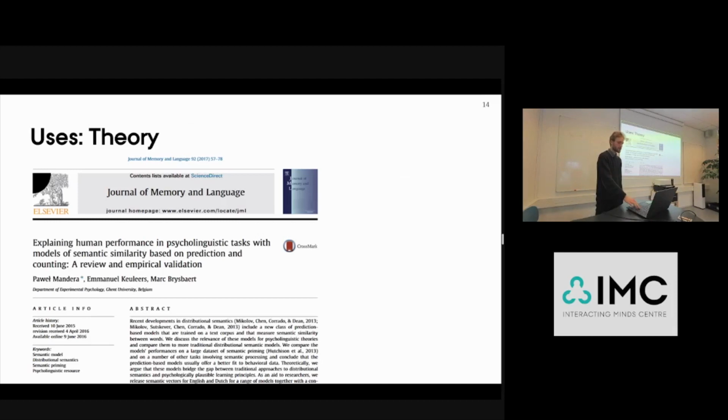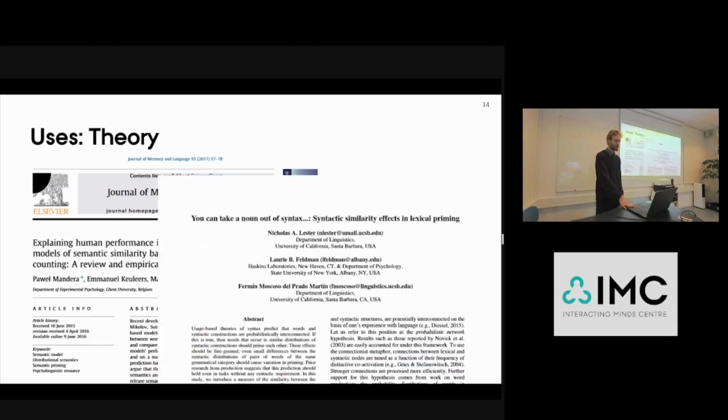And this is a typical way of using it, but I also want to share this one, which is a paper I really enjoy. They did something quite similar, still thinking about the context of words, but instead of looking at which words co-occur, they look at which sentence structures, so what kind of syntax a word typically occurs in, does it occur as a subject of a sentence and so on and so forth. And they find that words that tend to occur in similar structures also tend to elicit a semantic priming effect. So if you're creative enough, you can also use this database going beyond just semantic memory and within the semantic domain.